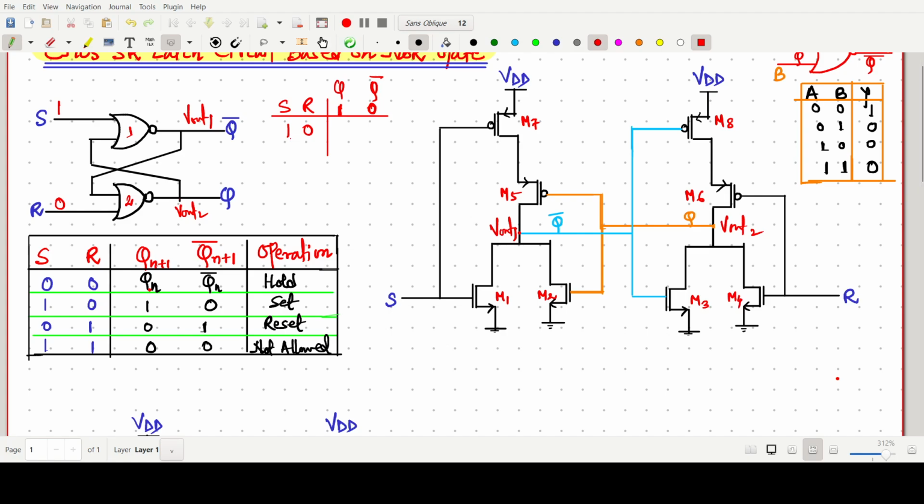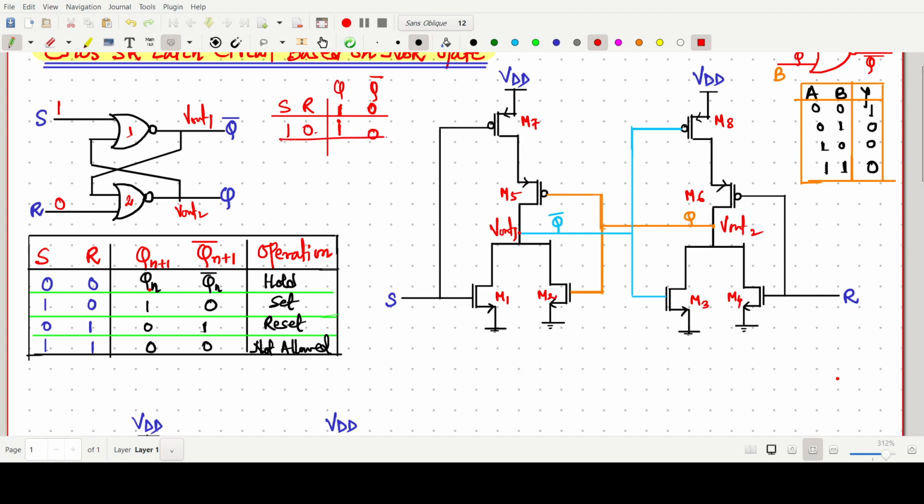So when 1 and 0, 1 plus 0, then 1 bar, 1 and 0. So again it is 0. So the output will be 0 here, and 0 plus 1 is 1, and again it is nothing but simply 1.